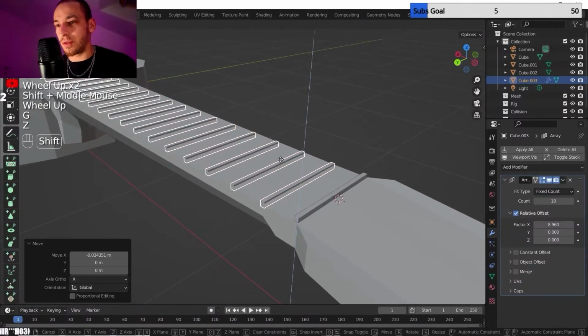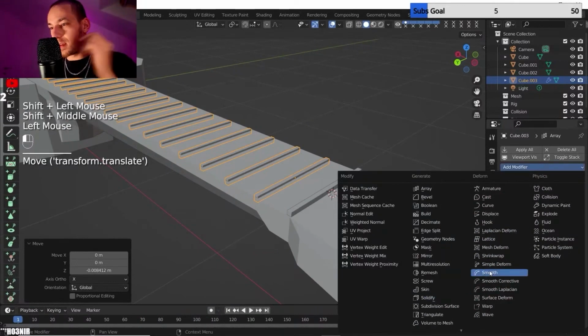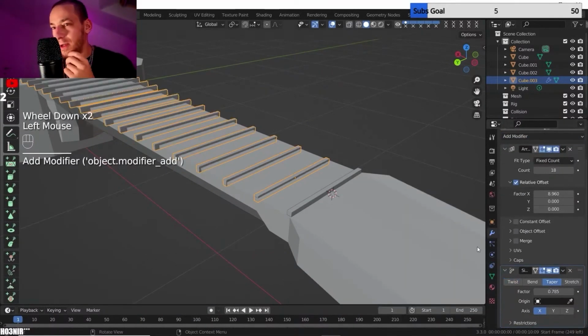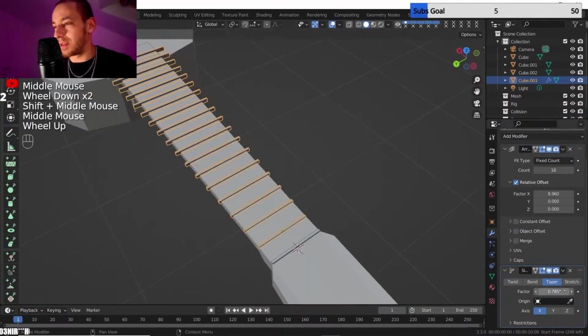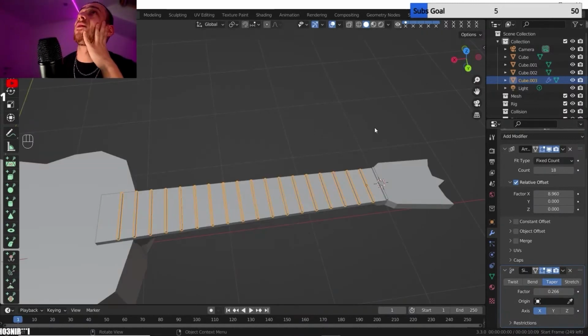And first off, let's get a little bit lower with them, just like that. Maybe if I add a simple deform and then taper, yes, that's going exactly how I want it. So like that. Oh yes, I almost forgot that the spacing is also not even in between them.